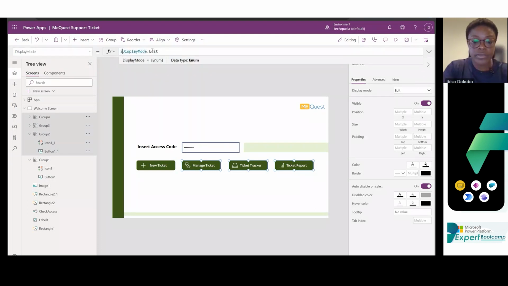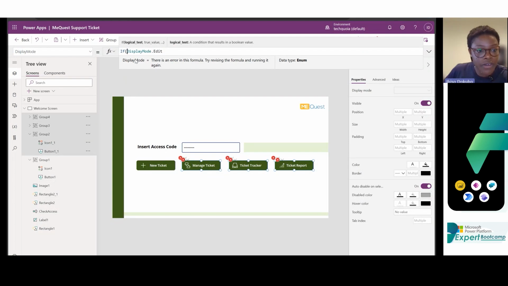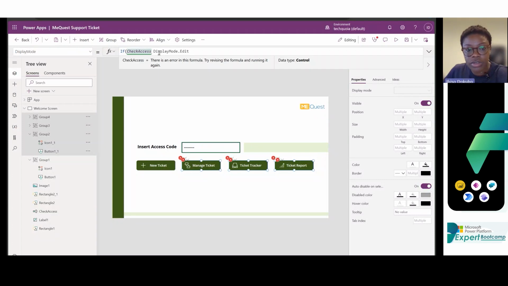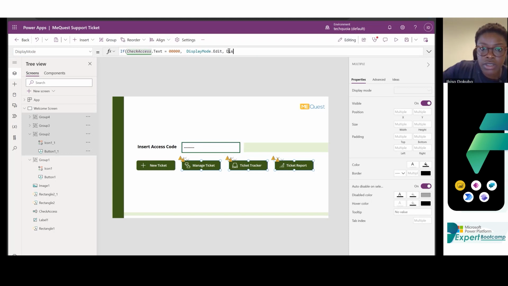I'm going to say if this particular check access dot text is equal to, let me say, 12345, then it will be edit, else it will be disabled. Display mode of disabled.